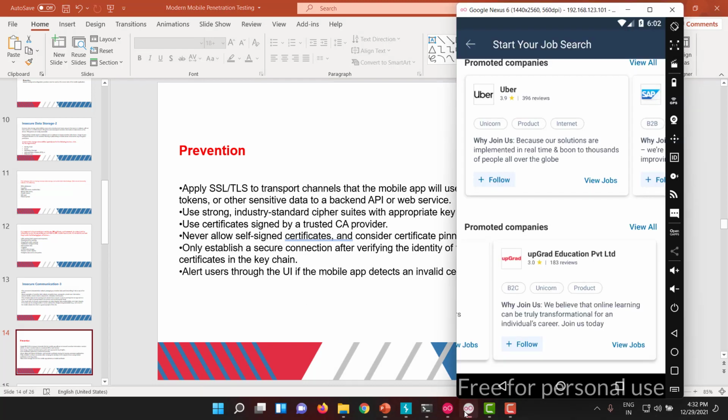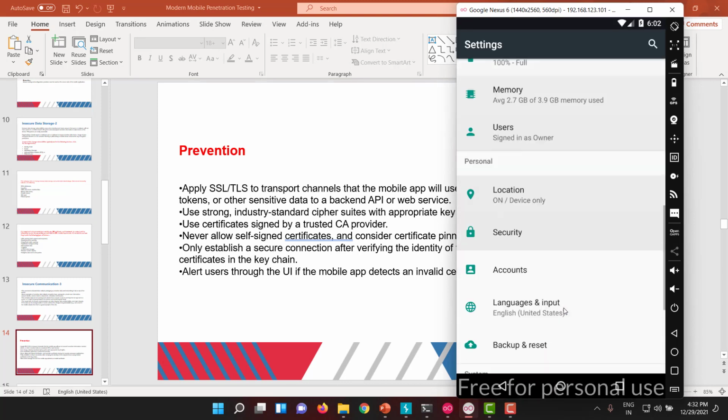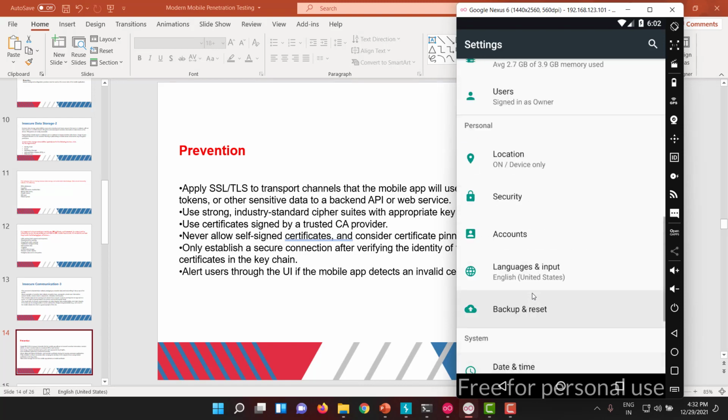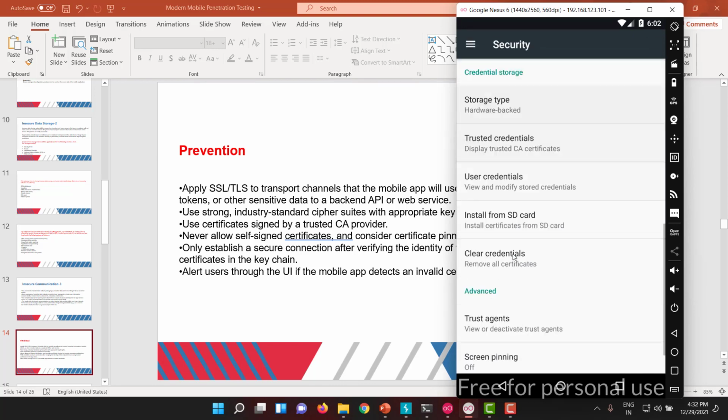Like what happens sometimes, when we were installing Burp, we were not able to listen to the traffic of any app, because our mobile was unable to trust the Burp Suite proxy. That is why we installed the Burp Suite CA certificate.